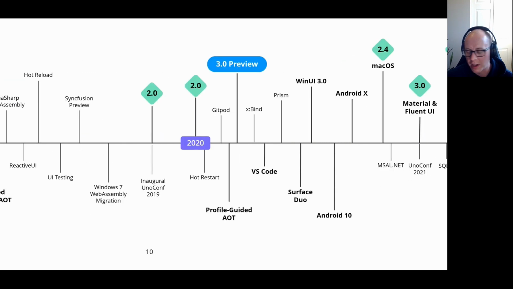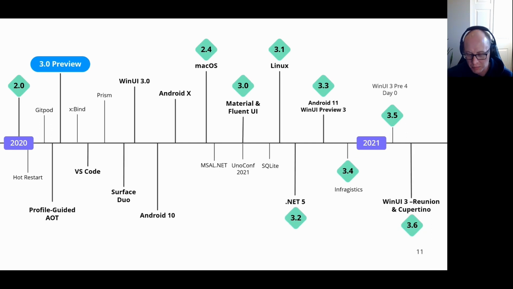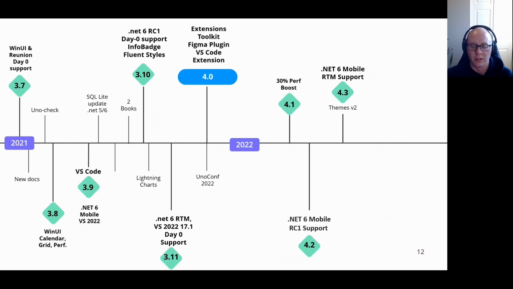This is way back when, we just kept going. So the material and the Fluent stuff that I mentioned before. There's Cupertino here. So all those styles have been here for a little while, and we're continuing to go more and more. So basically, if we were to look back, we have 6 to 8 release cycles per year. We're already at 3 for this year, so we're going to have much more this year because we have a lot of stuff to come.